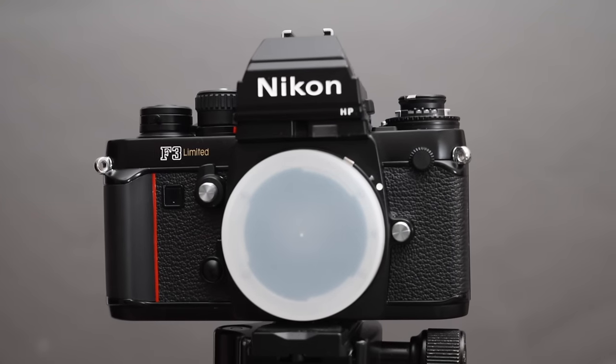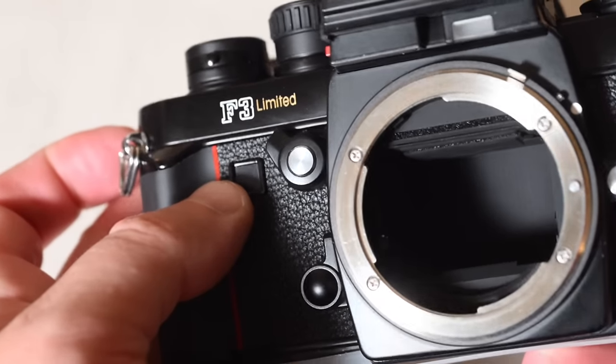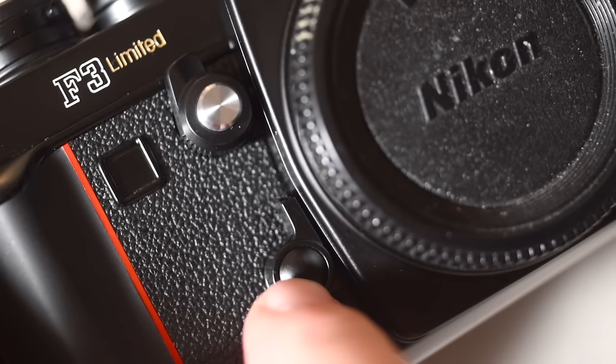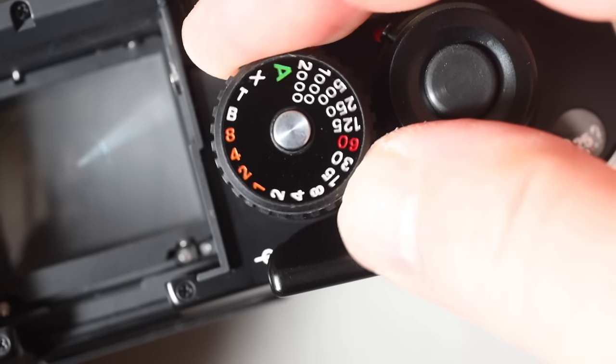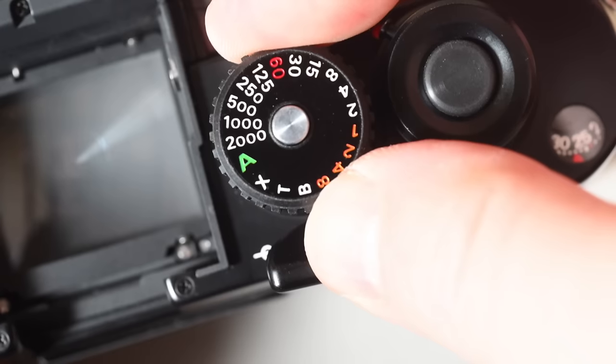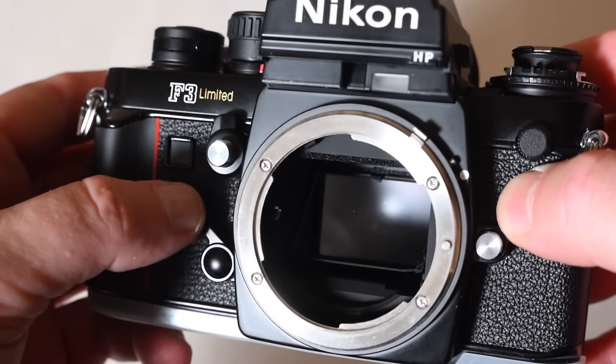If you've never seen one of these before, I'll quickly go over the camera. It's an SLR camera — the quality you get depends on what lens and film you've got on. On the front you've got your depth of field preview, and also a mirror lock-up, which is handy for long exposures. You've also got your auto exposure lock, so in aperture priority you can point down, lock the exposure, and then reframe so the sky doesn't obliterate your reading. Your shutter speeds go from 8 seconds to 2000, and there's a bulb mode and a time mode. Even without batteries you can still run it at around 1/60th, and you can do long exposures using the time mode via a little emergency button down here — you flick it and pull it and it takes the exposure.